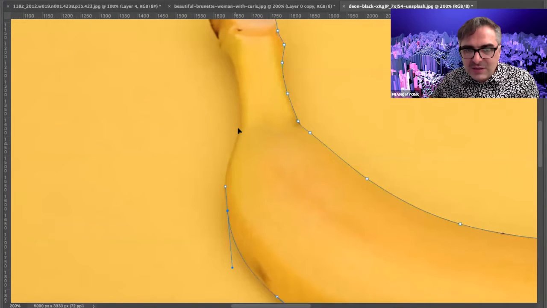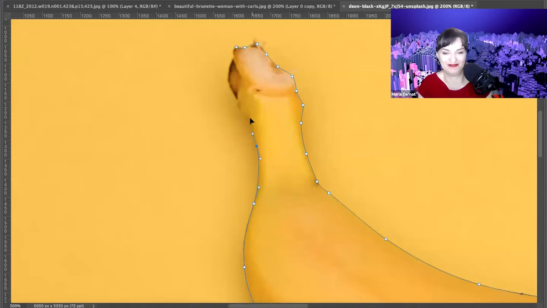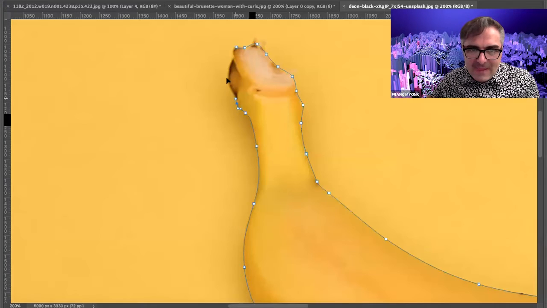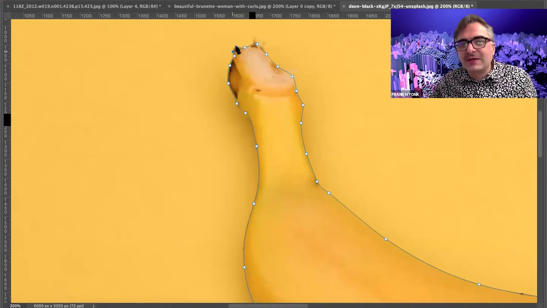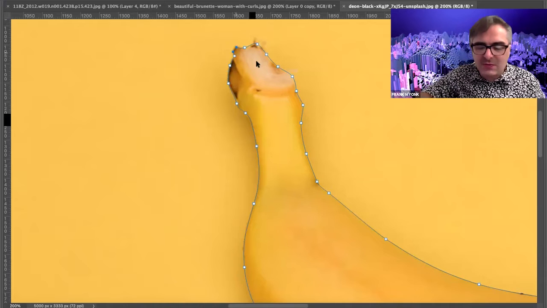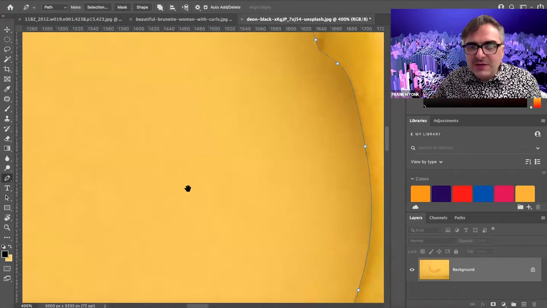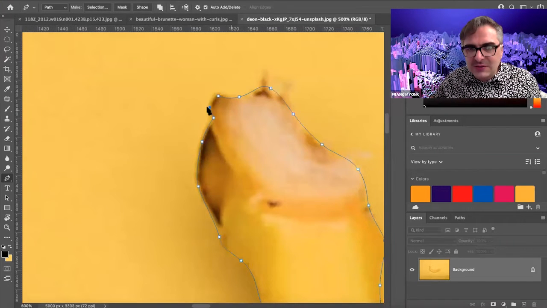And you see, I'm almost at the end, at the point where I started. So be careful not to leave the path like that, because now we have the start point and the end point next to each other, right?